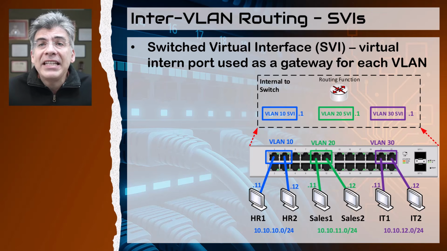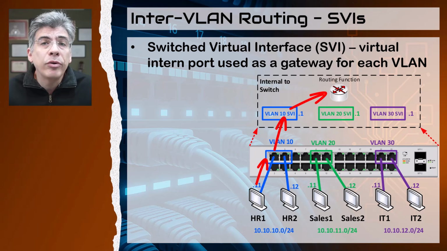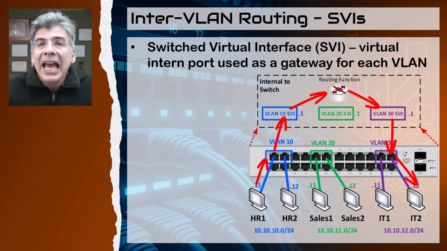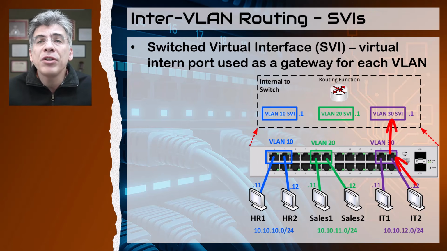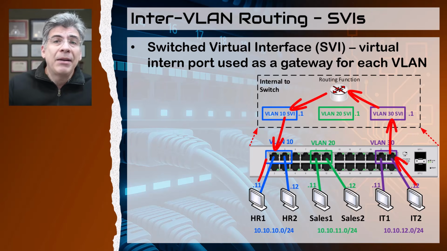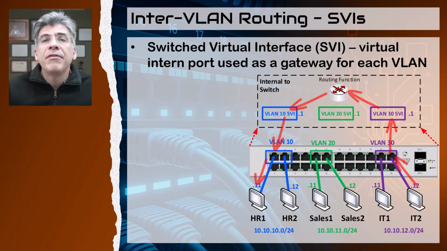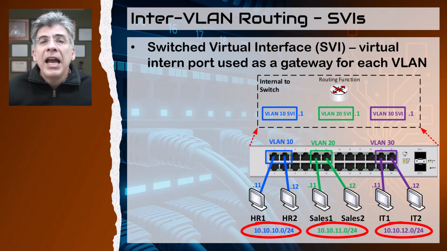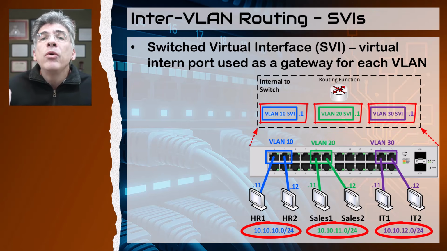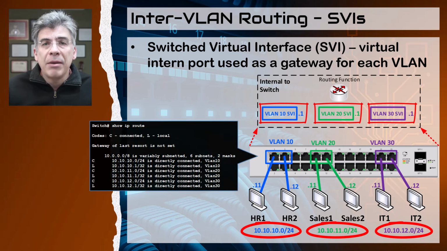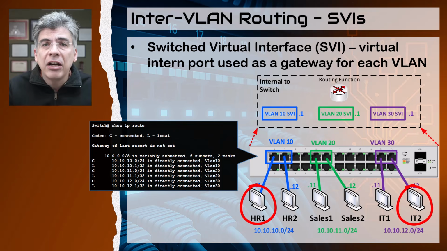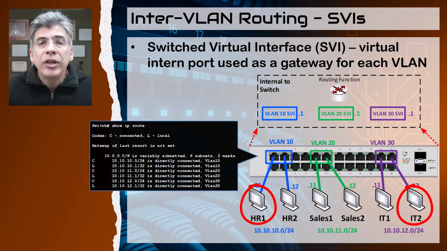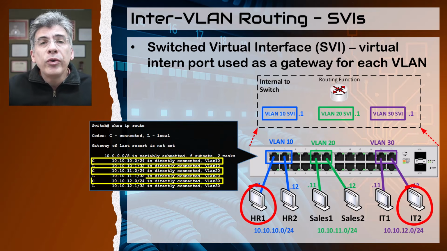That VLAN interface acts just like the routed interface of a router. It becomes part of the routing table and is the exit interface for any IP address that will fall within the subnet corresponding to that interface. So for this setup here, if we configure the IP addresses of VLANs 10, 20, and 30, and we configure those interfaces like so, we would see a routing table that looks something like this. So any communication between this host here and this one here can take place via inter-VLAN routing based on this routing table and the routing logic that exists within this switch.